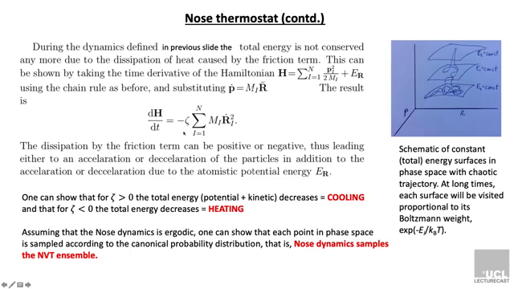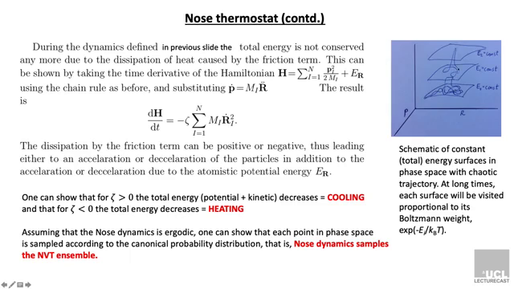So you can imagine that this friction term can be either positive or negative depending on the sign of theta, and therefore leads to either an acceleration or a deceleration of the particles, in addition to the acceleration or deceleration that is due to the force term that we have to calculate. Remember, we also have to calculate the nuclear derivative of the potential energy surface V(R). This is usually our force, minus 1 times that, and then we have this additional friction term that leads to either a heating of the system or a deceleration.